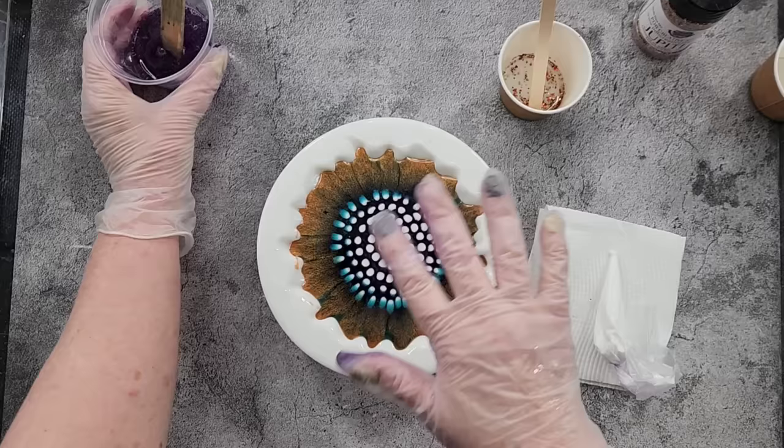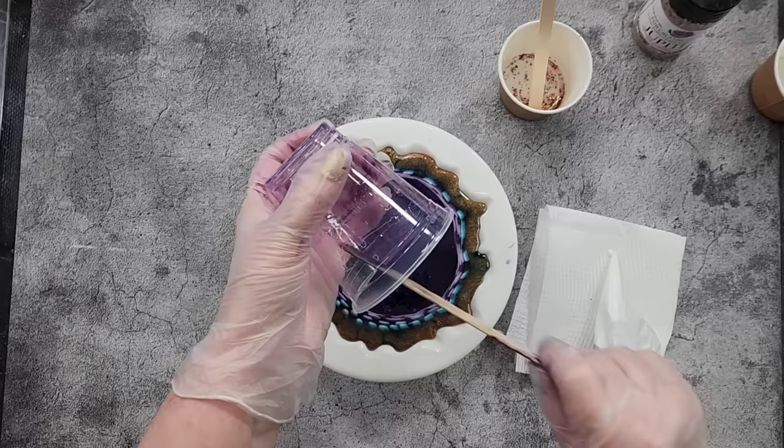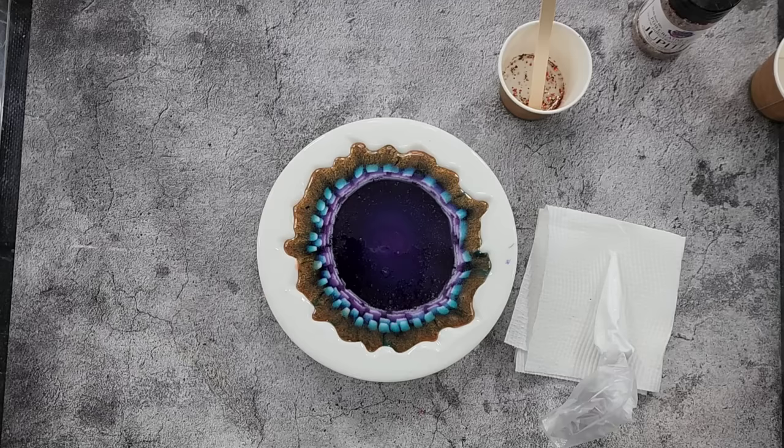If you're in the US at the moment and you're using something like Art Pro, it's pretty thick. Maybe I didn't mix up enough. It's pretty thick, the Art Pro, especially over there in the US. I think it's still quite warm, isn't it? So you probably don't need to wait for it to thicken like I'm doing. You probably just need to pour it.